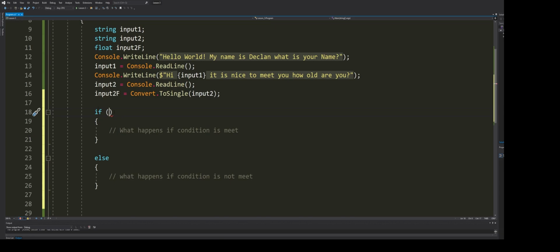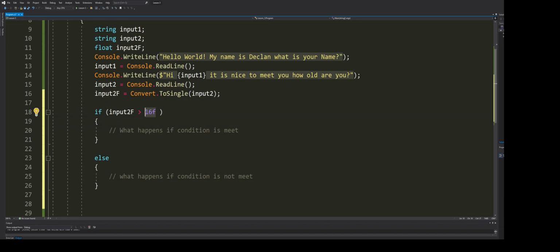So we want to say if input to F, so we're looking at this input to F, and then we want to say, is it greater than? So we want to use our greater than symbol. Now remember we need the F on the end if we're dealing with a float.